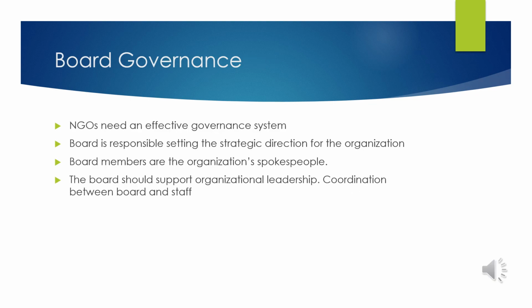Another important element is the board of the nonprofit organizations. These are the members who are responsible for making decisions for the entire organization. And so having an effective governance system or members of the board who are very committed to the organization, who are able to make decisions, who are able to put forward or work with the strategic plan of the organization and direct the organization for achieving its mission is a very critical element of successful organizations.